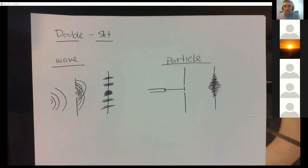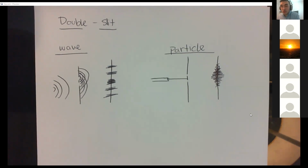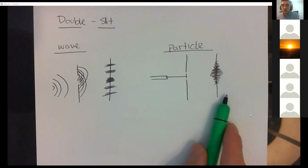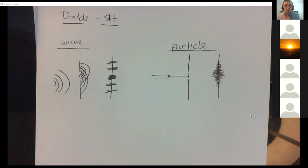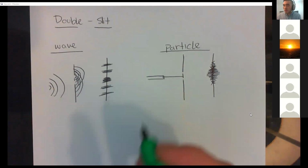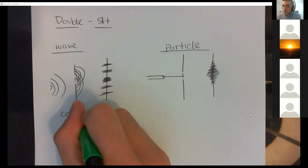So the double slit experiment gives us a method by which we can differentiate waves or particles. I'm not going to get into the math of why what I'm about to say is true, but here's the math that you could use in order to generate what we would expect on these sides here. From first principles, you can use the rules of physics to show that what you would expect here is actually cosine squared of the position.